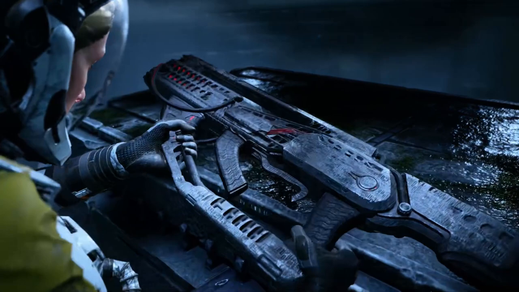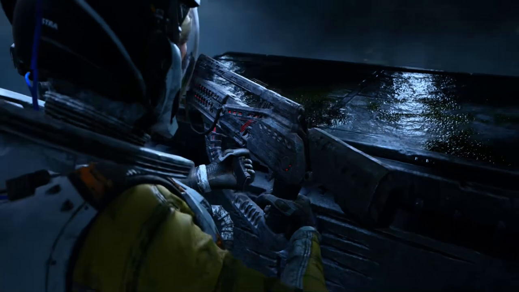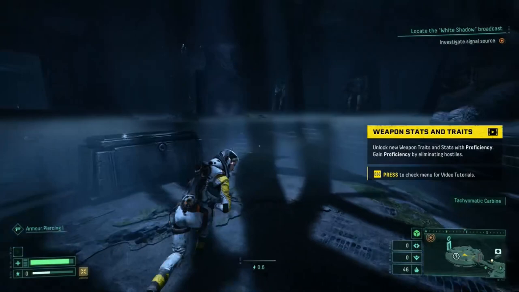It's alien. Ooh. That does not look comfy at all to use. Or am I wrong? It feels really weird. New weapon trait, stats with proficiency. Oh, okay, gain proficiency by killing enemies. Oh, so the more you kill with a weapon.